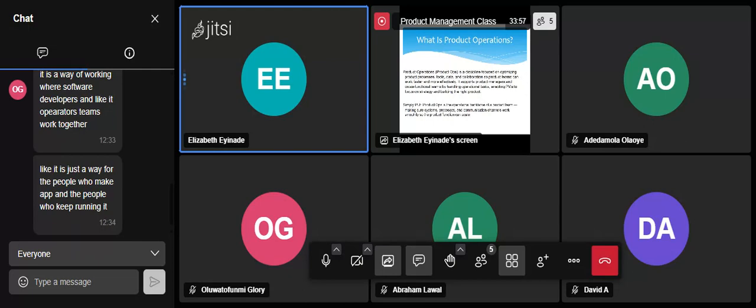So the work of product ops is to ensure that the operational flow and the processes are in line and there is no breach in communication. You need to ensure that communication is there in order to work smoothly, so that the products they are building are not just built for now but can scale. So that's why they work hand in hand with the product team.